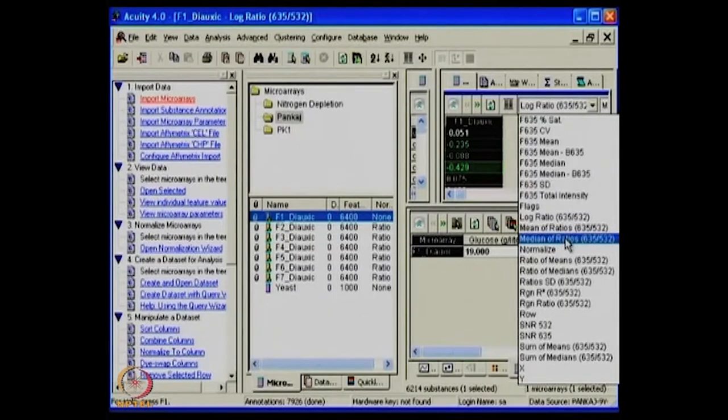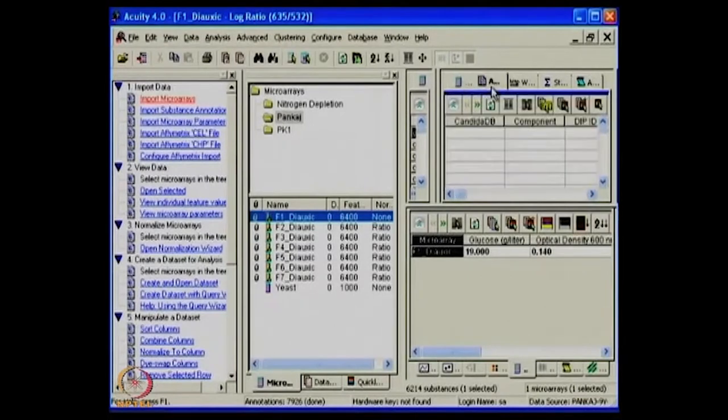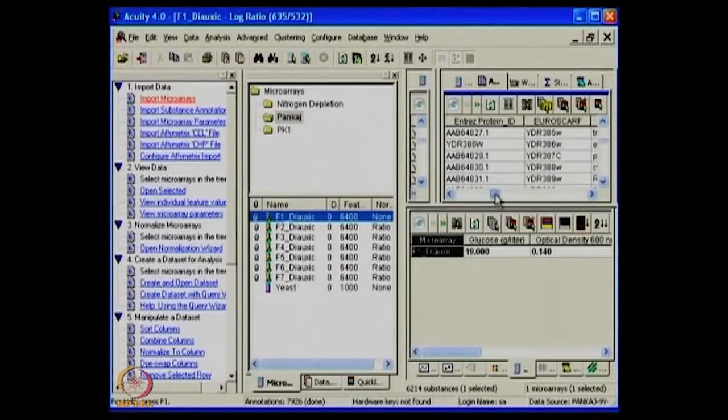Right. You can look at the background, signal, individual intensities, but the majorly used one is the log ratios, especially for expression analysis. Right. But if you use protein or single wavelength based, you can look at only one wavelength. So you can always control what you are watching. Apart from this, the other tab includes the annotation, which gives you the annotation names in the form of different databases, information on the genes, how the protein is behaving, or even the localization. So where it is being localized, all that can be traced.